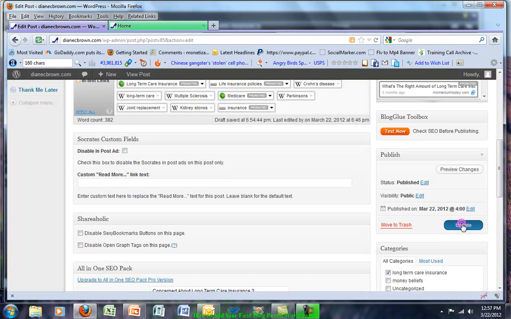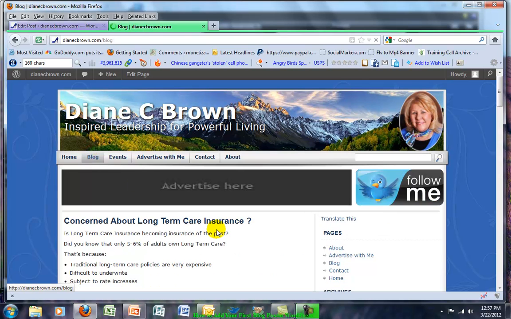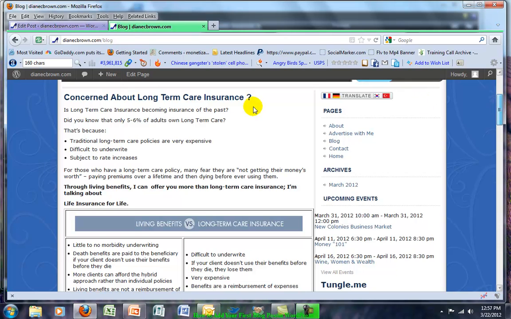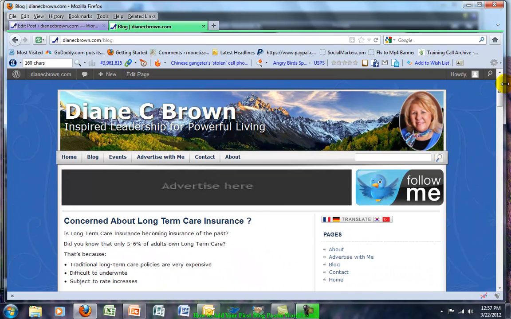So go ahead and update this. While it's updating, I'm going to go ahead and pull up this other tab so that I can show you what this looks like. Give it just a moment to load. And here's our blog post. So it's got everything within the borders. The table fits in here nicely, and some bolding and a link in here. It looks really great. So that's basically all there is to creating your first blog post.